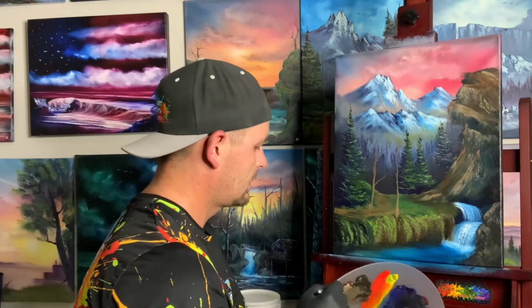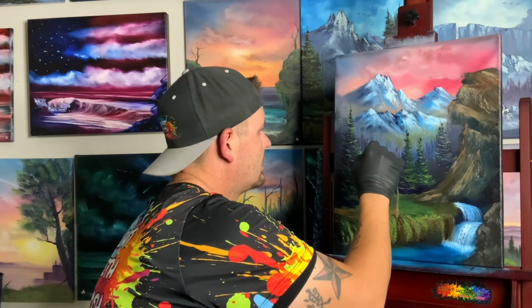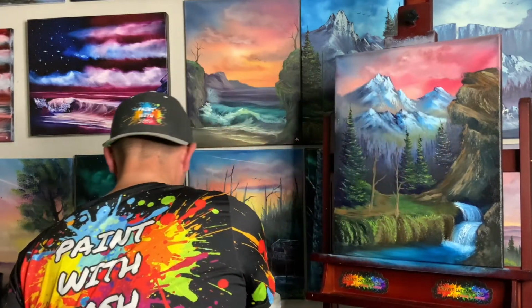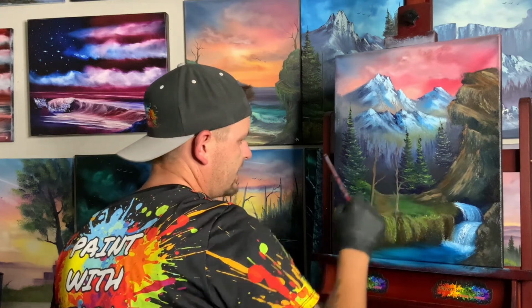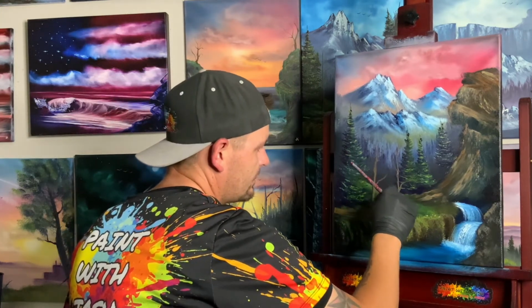Boom, very cool. And come over here, get some more of that color. Mix it with that paint thinner. And maybe there's just a couple little limbs living off this guy. Across those trees. It's hard to go across the trees, so be careful. It will bunch up on you. A little bit of that darkness down around the bottom of these guys, just to kind of cut off what the bottom looks like, right?